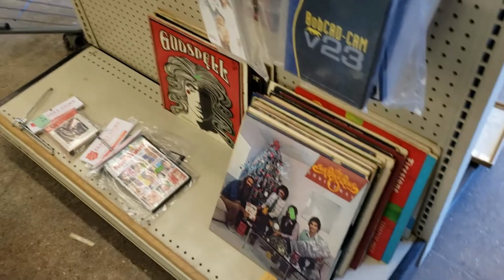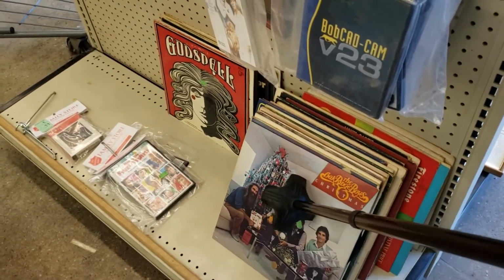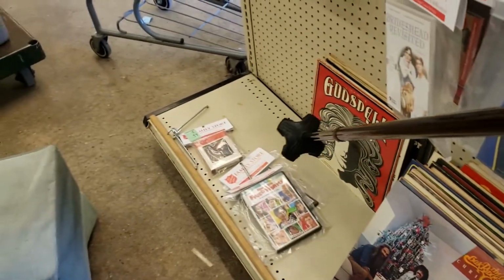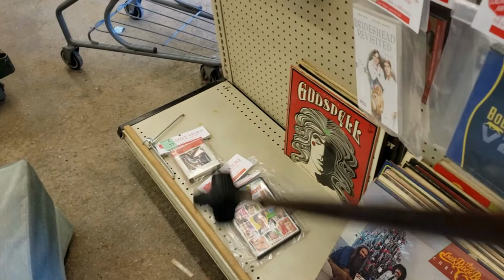Well, guys, we're here at Salvation Army, and I kind of did it again. This one's got some scratches on it that are undone. I have 4 or 5 copies of that, but what used to be here is now in the cart. I will show you guys later what that is. So, little pickups for today.